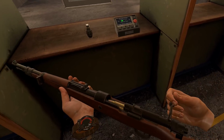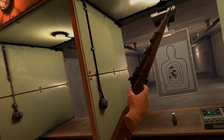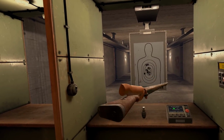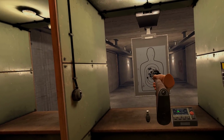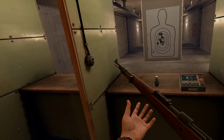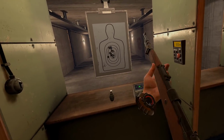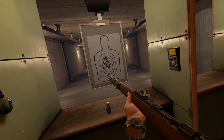Now, look at this. We're going to put this on. If I grab the gun like so, and I move the gun around, it points where my hand is pointing, okay? So I'm moving the gun like so, I can aim and take my shot, and I can drop it because I'm only holding it one-handed. Now, if I grip the gun with this, point, look around, okay, it's pointing where my hand is pointing, great, that's where it's going to go.